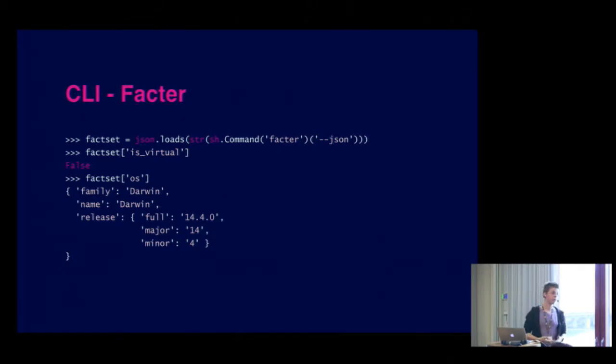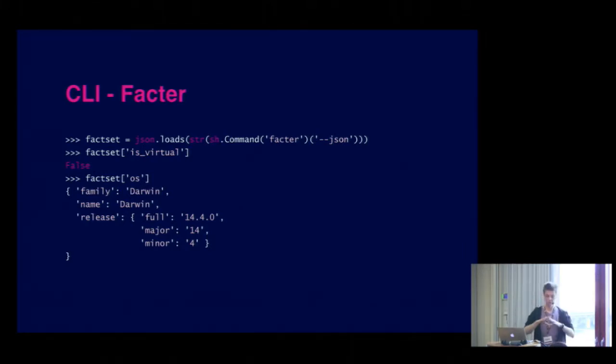Now in recent versions of Facter, it stopped being significantly stupid and started outputting actual types for the information that you had. So previously all facts, whether they made sense as a boolean or not, or even if they made sense as a list or a dict, were strings because Facter had no concept of types. This got fixed somewhere along the lines of Facter 1.7, and in 2.0 they flipped the bit by default. So now for a lot of the values that you get, you don't get the string false when you get the JSON output. You actually get the JSON false, which Python correctly maps to the actual False in the Python language.